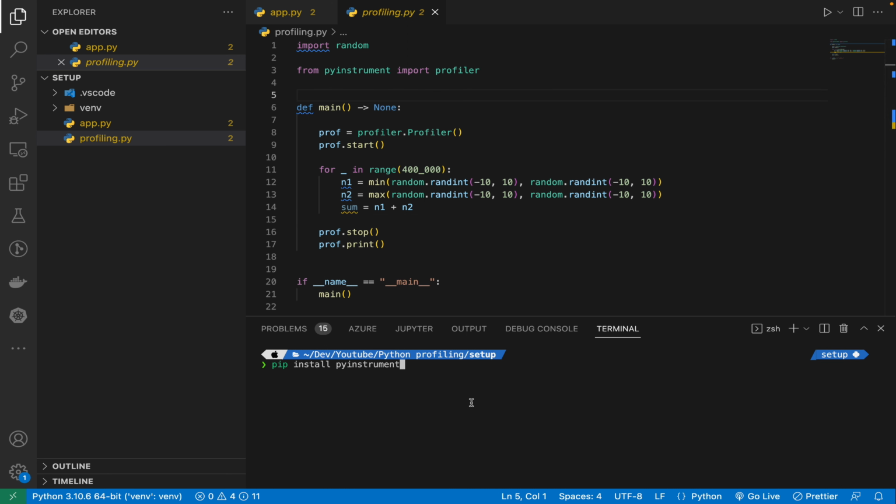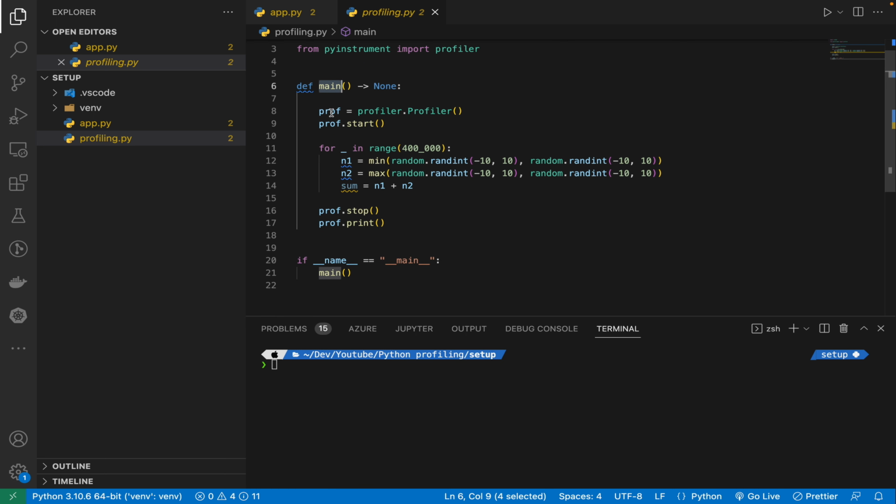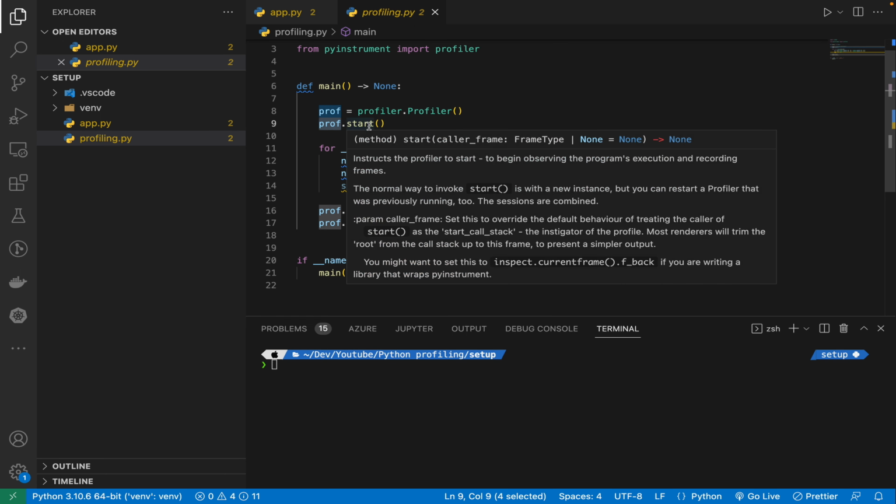So guys, once you have installed this, the program is very simple. The program I used earlier, I've taken the same program. I'm importing random and importing this PyInstrument. You need to import this profiler, and in this main method, I'm creating an object of this profiler class, and I'm simply writing prof.start.